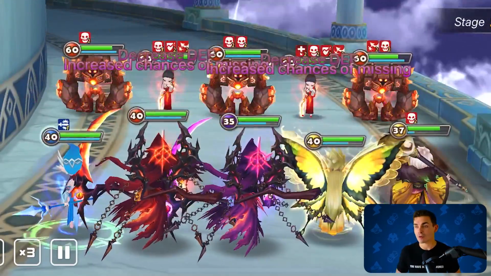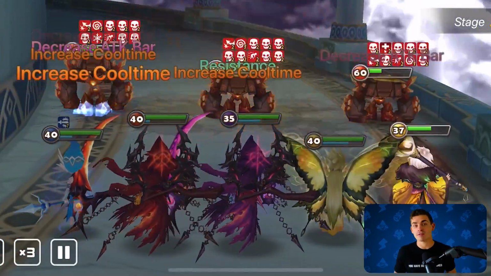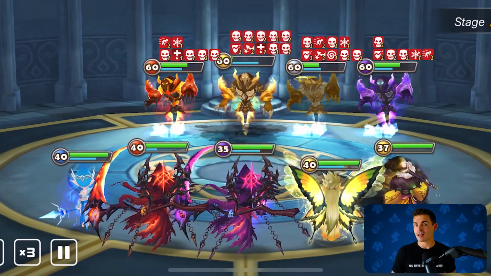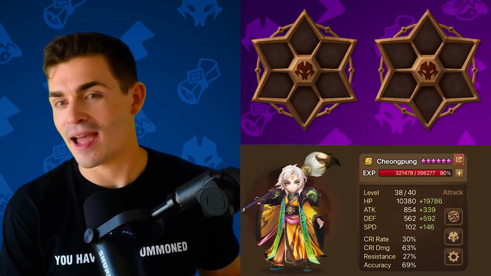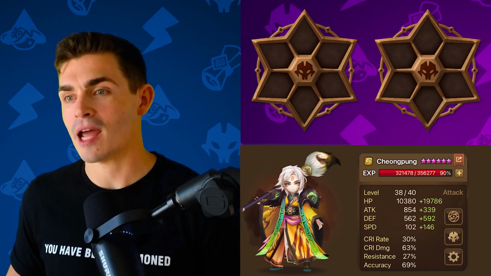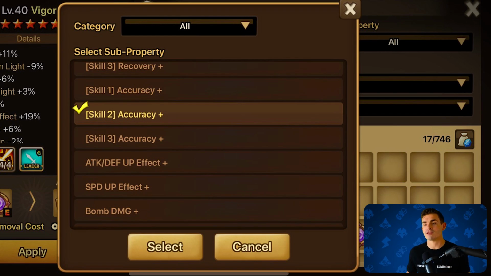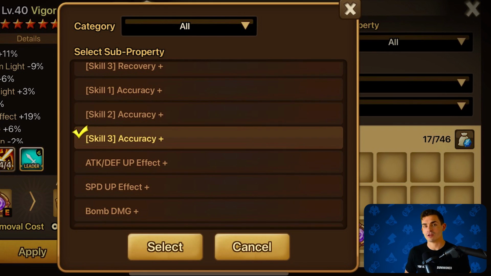Bear in mind too, for new players, Chung Peng actually has a lot of usability in Trial of Ascension. In fact, he's appeared on a couple videos for exactly that reason already. If you're bringing him for that kind of PvE content, you can rune him on either Violent or Despair. More HP on Chung Peng goes a long way, and in the substats of your artifacts, look for more accuracy on skill 2 and skill 3.